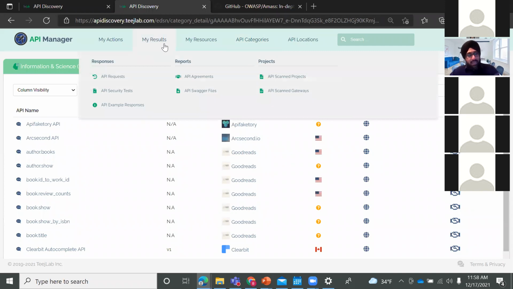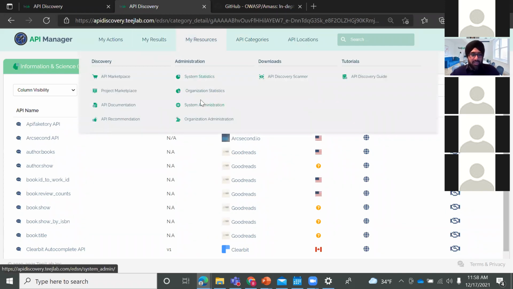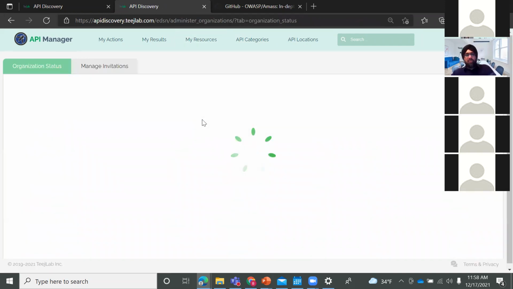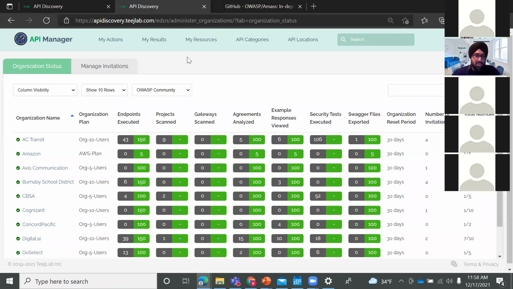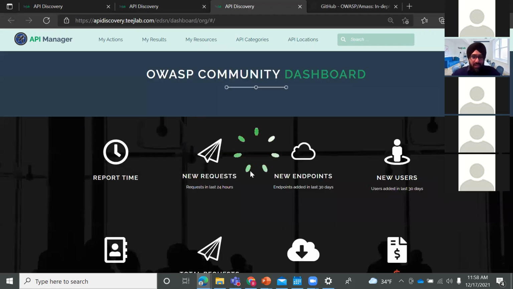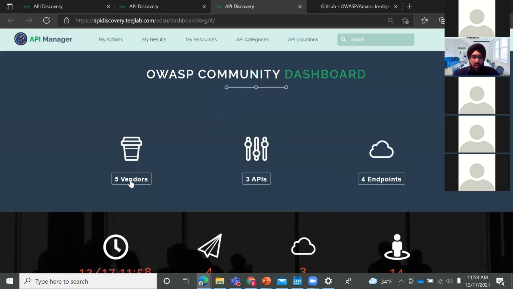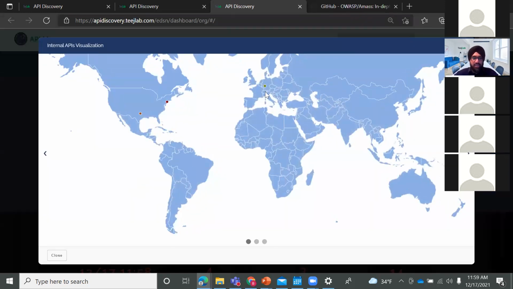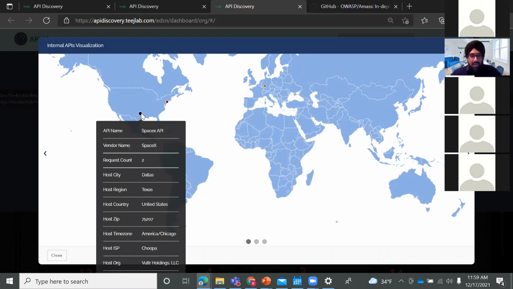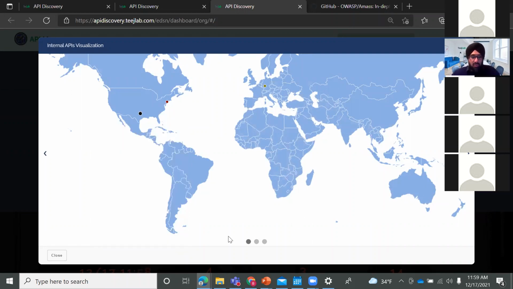The last piece, and I think that should conclude my presentation, is I want to see the global view of my API ecosystem. So very quickly, I can see a global picture that I showed you in my slide deck as well, where I want to identify, show me all vendors and where exactly they're located. As I showed in my diagram, each vendor tells me where exactly they're located. How can I drill down to that information and see what exactly that API does, maybe make a live call and see all that. So that pretty much sums up what I wanted to show, to let the audience imagine, from an API risk management perspective, what are the different elements we need to put in place.